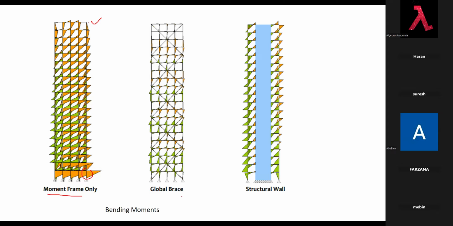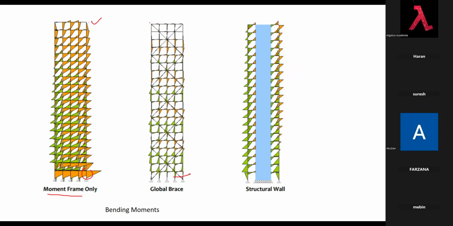In case of global brace, subjected to the horizontal load, which is equal to seismic load, the seismic load is completely taken by this bracing. They design this bracing to take only the axial tension. They will design this global bracing such that it will not take the moment. It will take only the axial load. So in that way they design. So the moment is drastically reduced in case of global bracing.